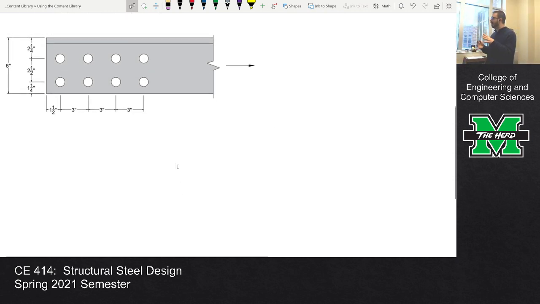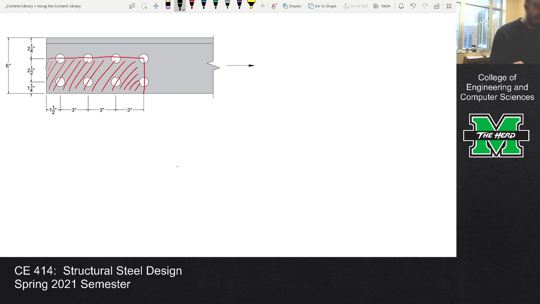All right. Now, is everybody okay with the failure block that I've indicated? I think that the failure block is going to look something like this. This is the section that I think is going to rip out. Everybody okay with that? Okay. All right. So let's sort of hatch this in.